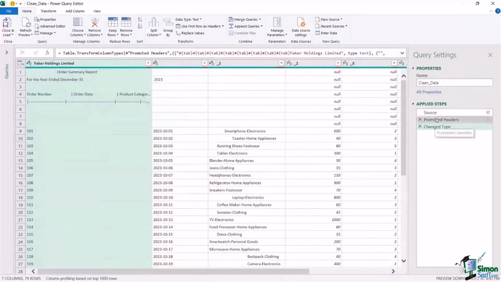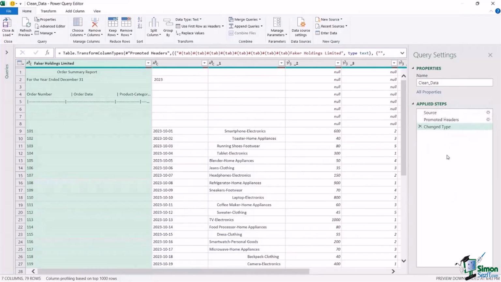And this is super interesting because this is where all of your steps get logged. This is like a recorder which records what you're doing. So I guess you could say it's a bit like a macro. As you're doing things with your data set, it records each step of what you're doing. So this is why Power Query is really cool, because when you have a new file, you can simply rerun all of the steps again, and it will do it automatically because it's logging everything that you do.